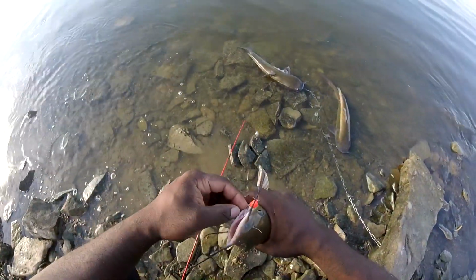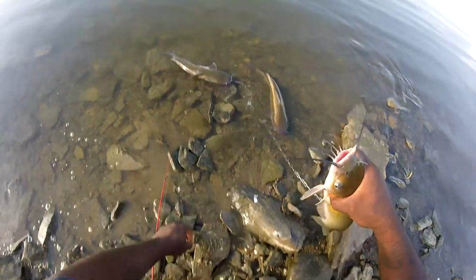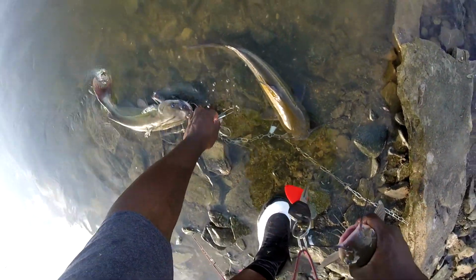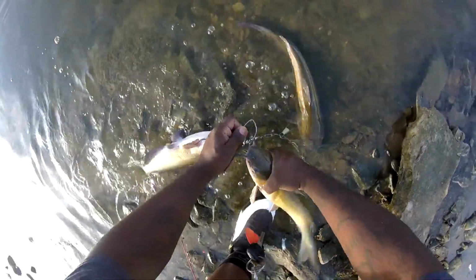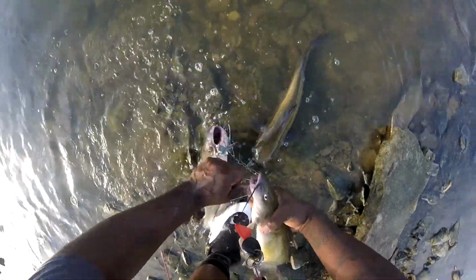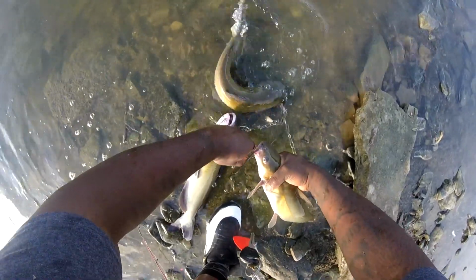You can see the strawberry bite right there, the dough bait. That's the correct terminology of it. These are actually strawberry dough baits made by Magic Baits, and I know people said they don't ever catch fish off that, but if you go at the right spot, right time, you can get all that good old luck. And I'm getting splashed dramatically by a channel cat who is so upset with me.